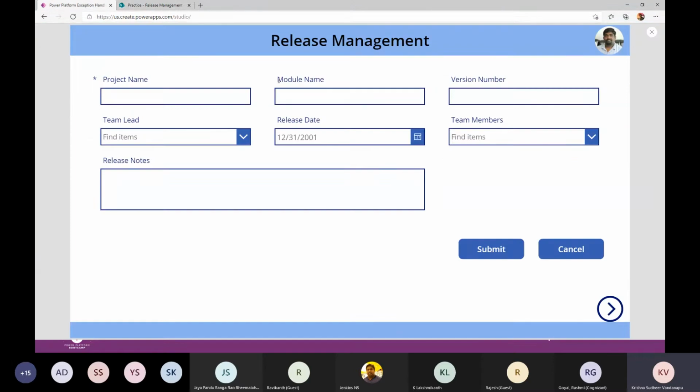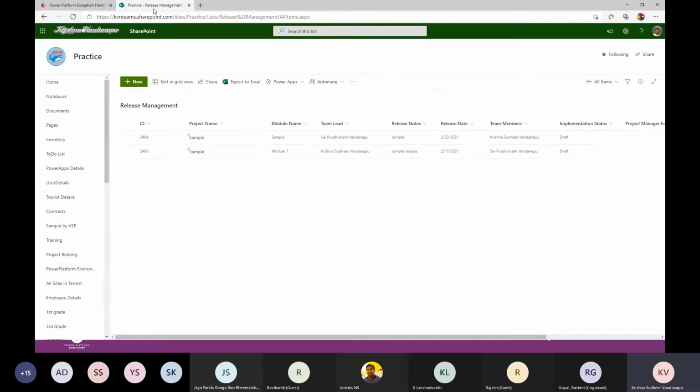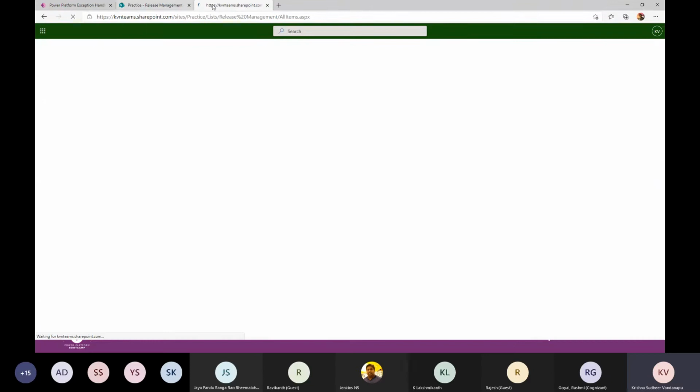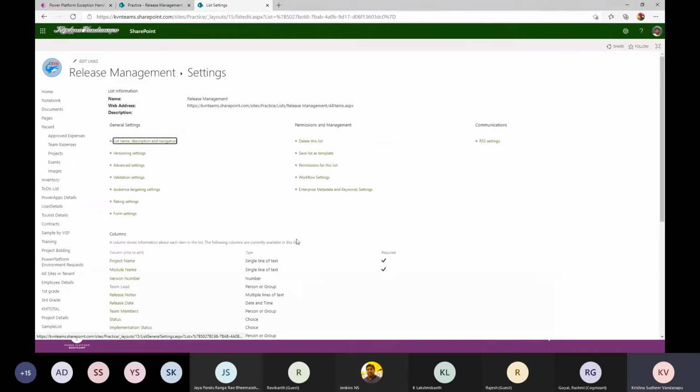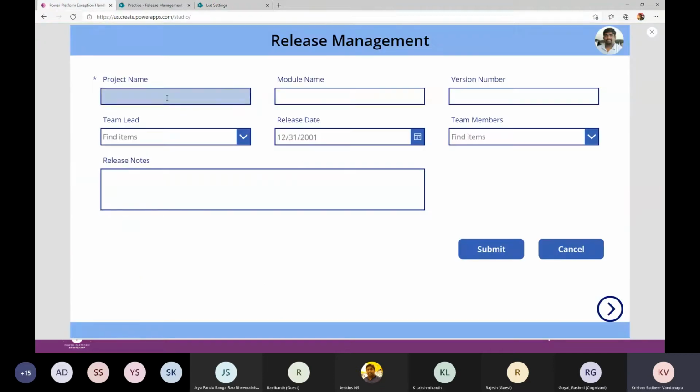But imagine, if you see here the database structure, the fields defined in the list, project name and module name, both are mandatory. Let me say sample project one, version 1.1 and Krishna.